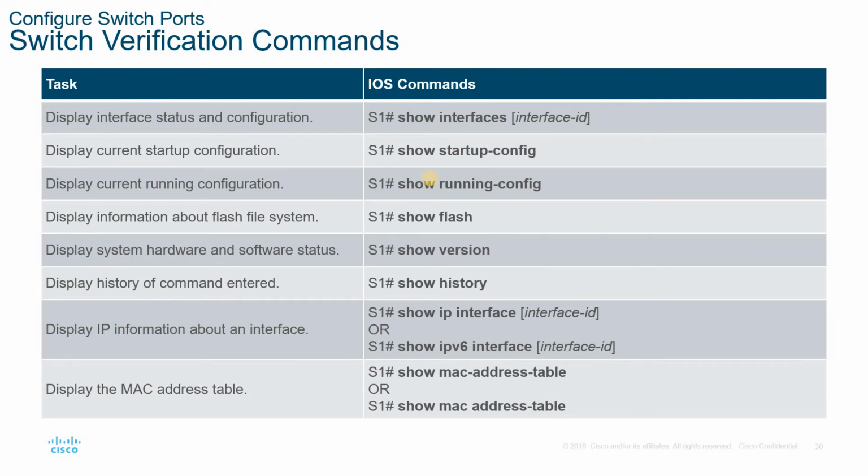Okay, show commands verification. This is just a summary. I need you to take note of all these show commands. So, show interfaces, these are their descriptions. We already used show version a while ago. We already used show ip interface brief a while ago. Show run is the most commonly used show command, to show you the currently configured running configuration. The commands you type, whether the switch accepts them, whether there are wrong values that need to be changed or whether they are okay. So, these are they.